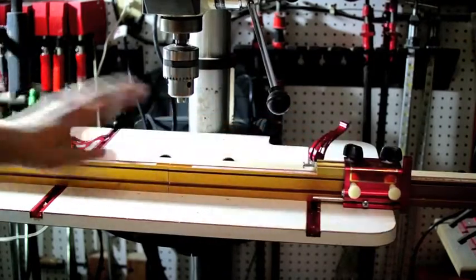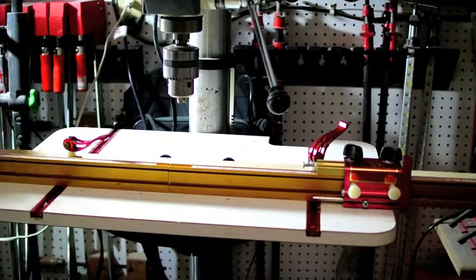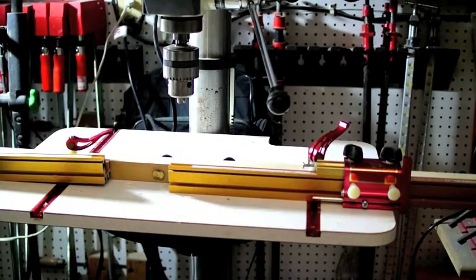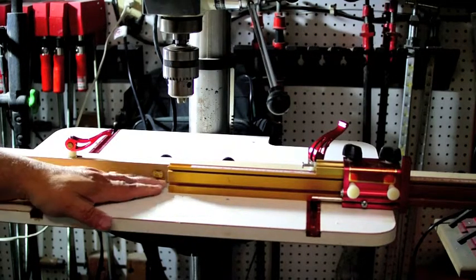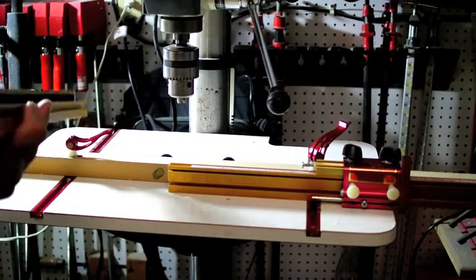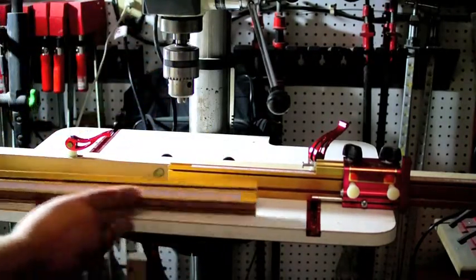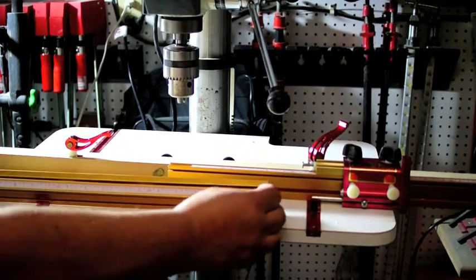Now, the front of this fence is an aluminum rail, and there's two of them, and they just attach by a little hardware that you can buy from Incra and other places for this type of purpose. And this is how the rail looks. There's two of them, so it's a split fence, and then there is a scale on here, and you can actually move this scale back and forth.